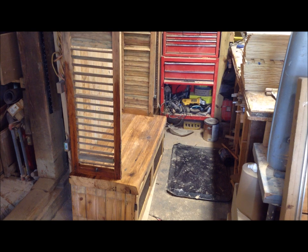So like clockwork, the weather turned to crap as soon as it was time for me to start finishing this. So I set it up in my shop and I'm able to put the finish on in there. The only thing that is a problem about that is then it's a little difficult to work on other projects that are going to produce sawdust if you have something drying in a shop like mine, but I'm just going to have to deal with that.